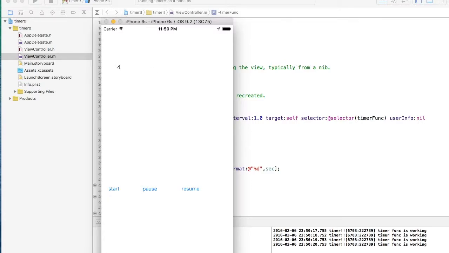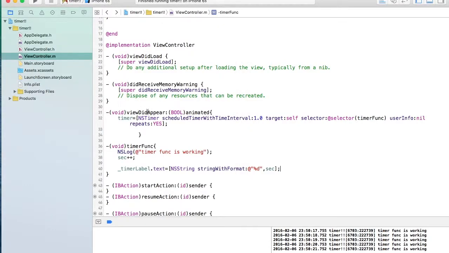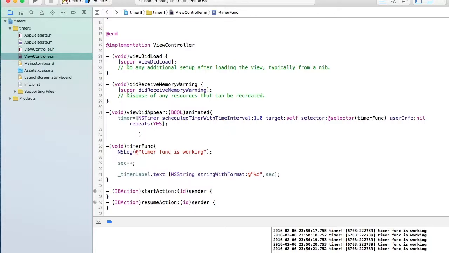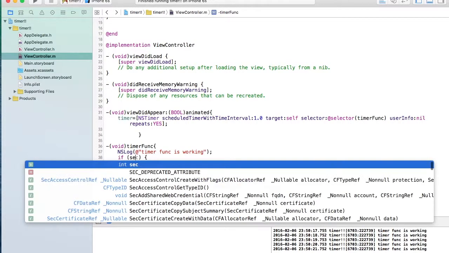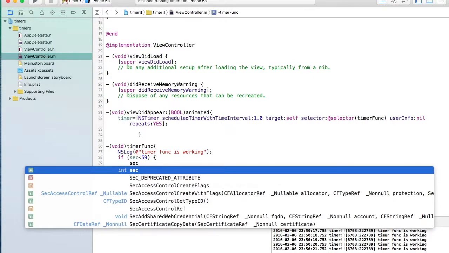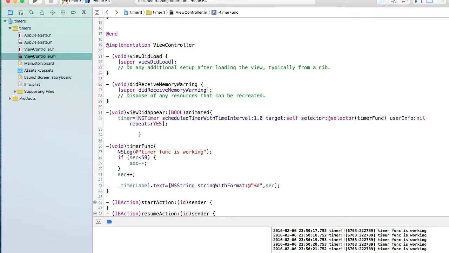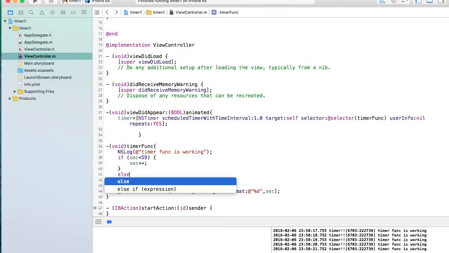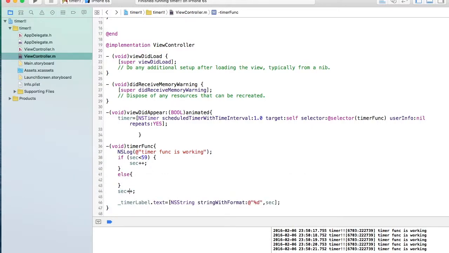Okay, but this will go on forever, right? So we will say if second less than 59, second plus plus, else second equal to 0.